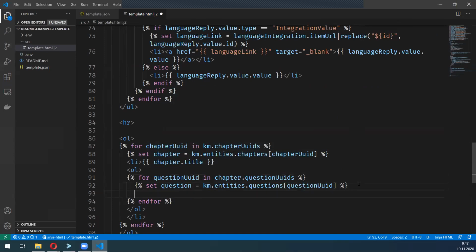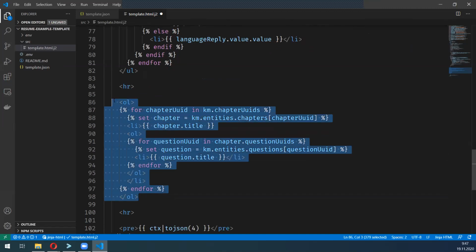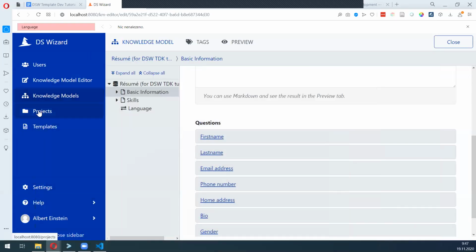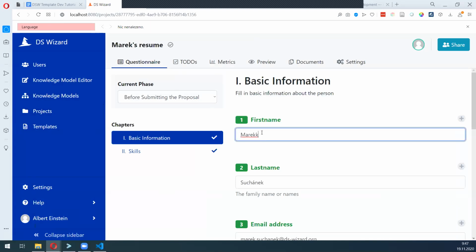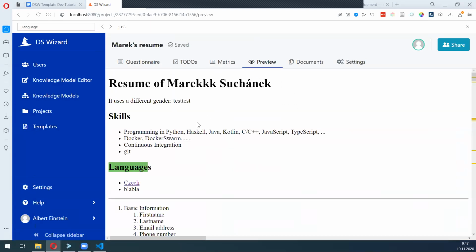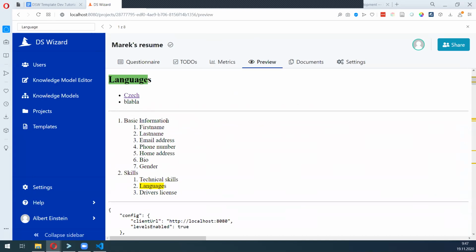And I can print out here again the question title. In this fragment I didn't use any hard-coded UID, so it's generic for any knowledge model. To show you how it works, I here have the chapter basic information with those questions and skills with those questions. So it actually works.